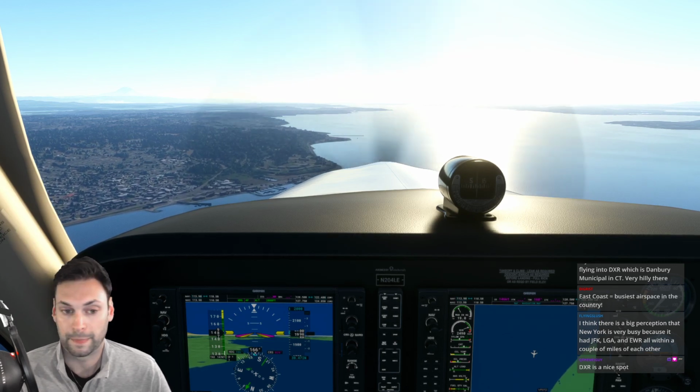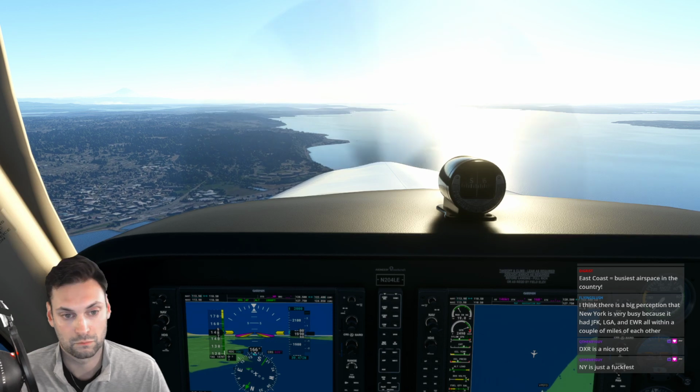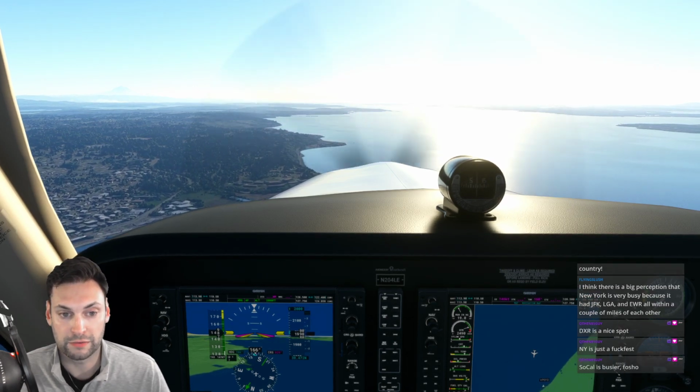Bonanza 204 Lima Echo, traffic 12 to 1 o'clock, 5 miles northbound, opposite direction, indicating 1,600, type unknown. Be looking out for that traffic, Bonanza 4 Lima Echo.